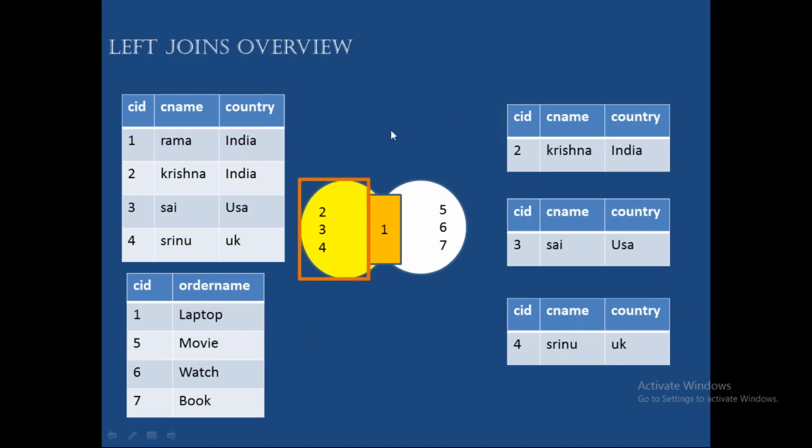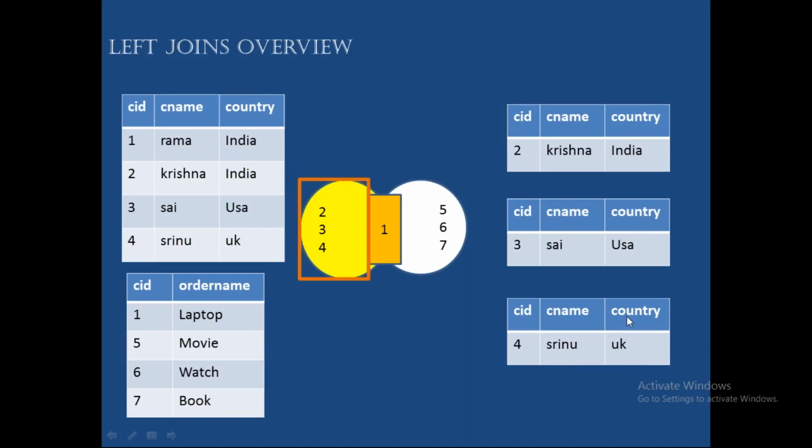So this is what we are going to do today, lab friends. We are going to apply the left join. After the left join, I'm going to filter the records to get only those available in the left table, not the common records. I don't want common records. So 2, 3, 4, I want to get. Once I get 2, 3, 4, I want to apply conditional split. In that conditional split, I'm going to split the India, USA, and UK records, and write them into their respective folders.